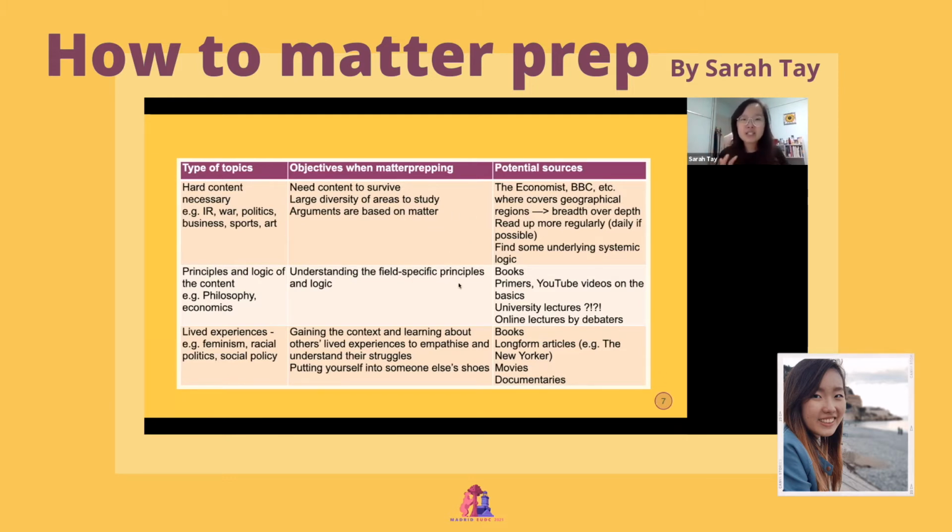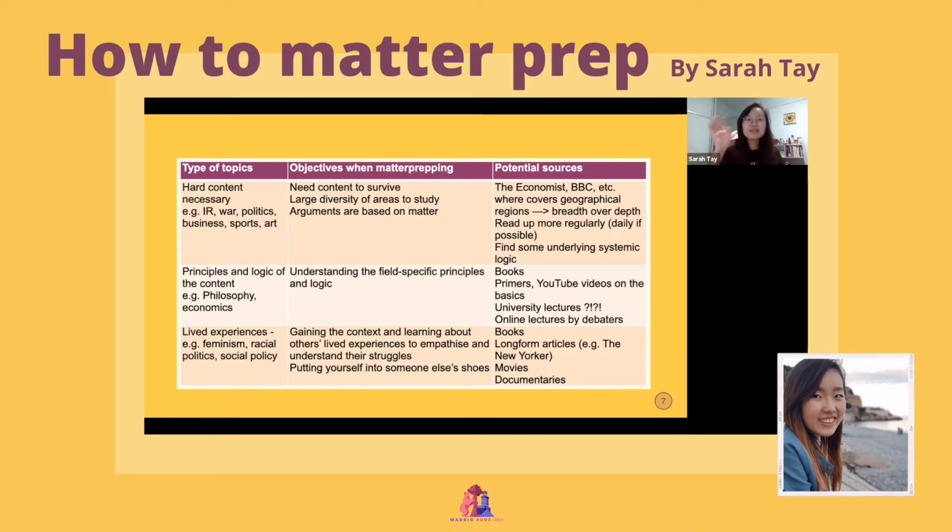I've covered some of this, like hard content: you need content to survive. Without content, it's very difficult to feel confident in debate and to come out with a good case. But it also is very broad. Like IR, it's a whole freaking world, man. How are you going to do that? And that's where I think you need a meta prepping approach that prioritizes breadth over depth, where you have depth at key strategic points that can be useful in lots and lots of debates, but you also need to make sure that you cover a very, very broad range of topics so that you're not caught off guard.